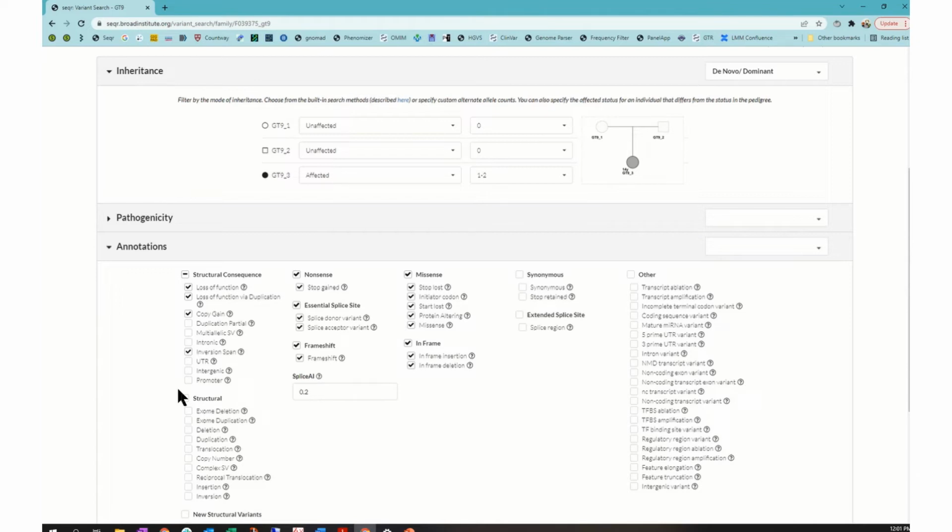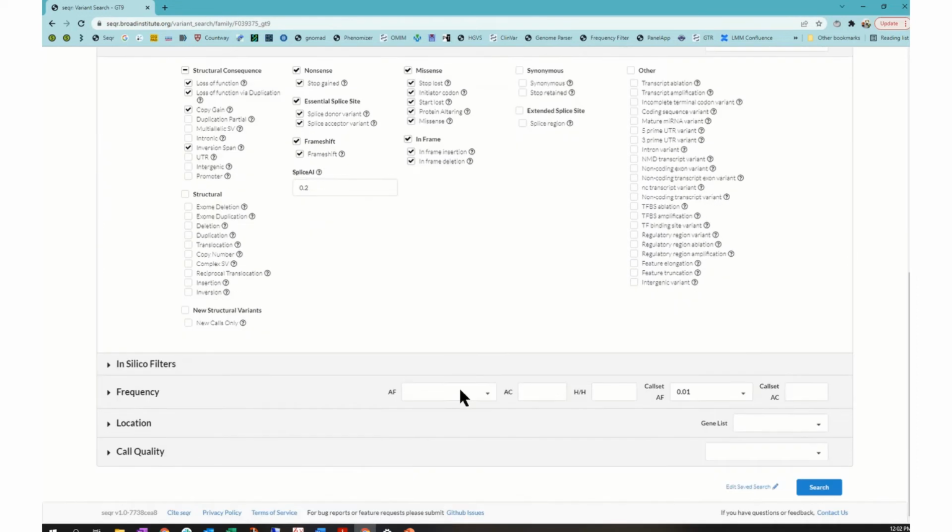Only one of the cases in this project actually has structural data, so this won't be useful for most of the cases, but we did want to point out that if you have structural variant calls in your data, it is possible for seqr to handle those. And again, this is a fairly restrictive search. It's kind of our first pass, high-level search, so we don't include a lot of the non-coding or less impactful changes like synonymous variants.